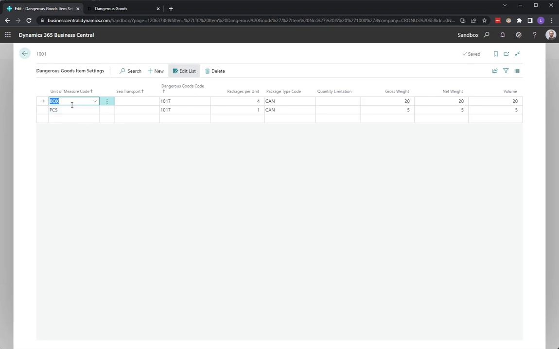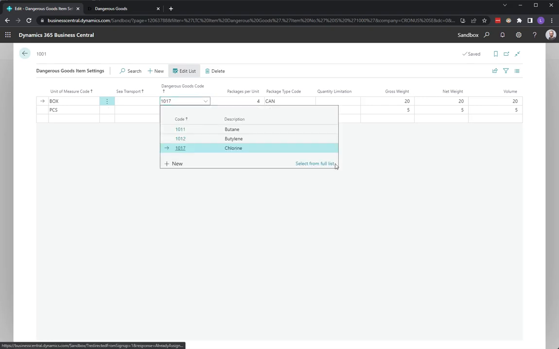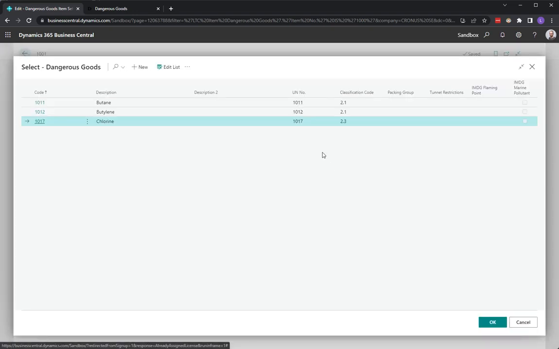And here I have defined that when we are selling this item with the unit of measure box, regardless of if it's a sea transport or not, we will consider it as dangerous goods with the code 1017. And if we look at the table behind, this is where we define our dangerous goods types.